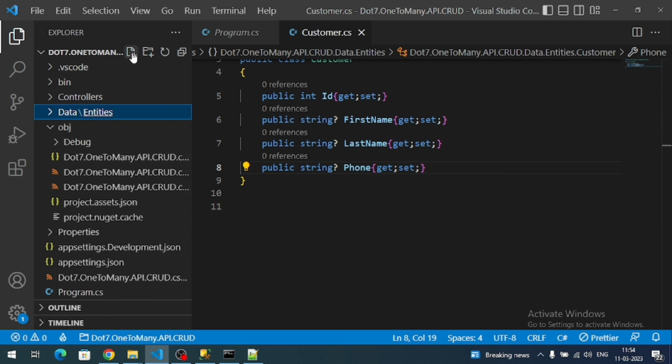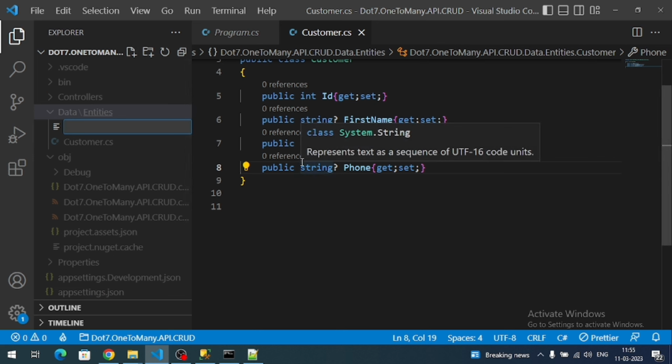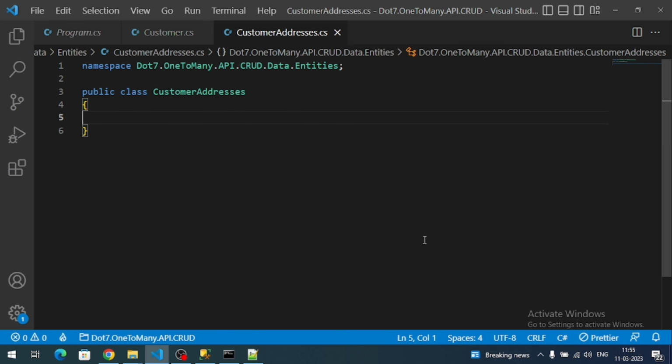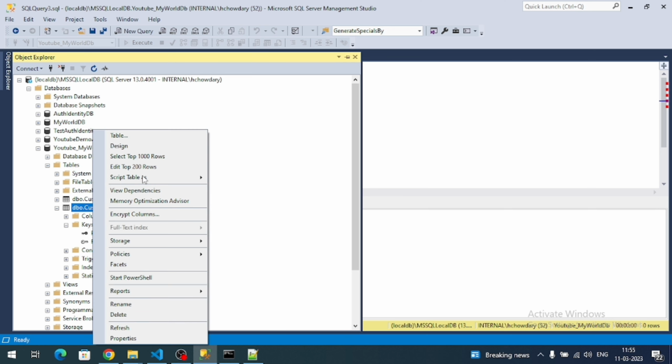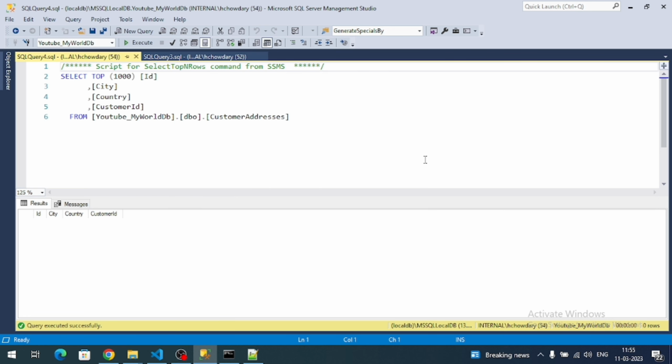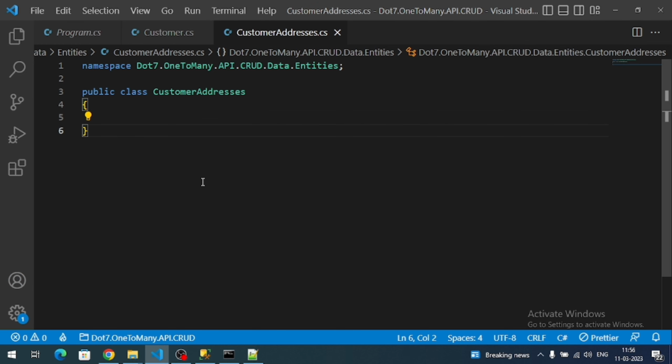Let's create one more class, that is our CustomerAddresses. Okay, CustomerAddresses. Okay, now let's create the properties for our CustomerAddresses class. So copy these column names and add here.